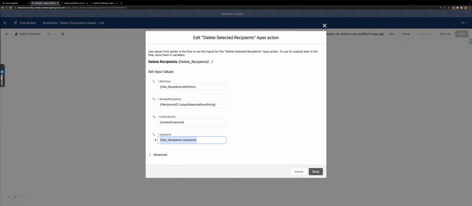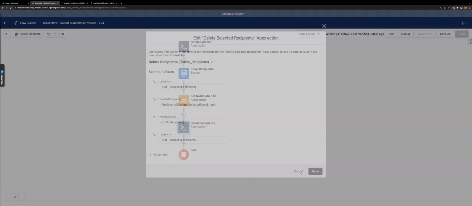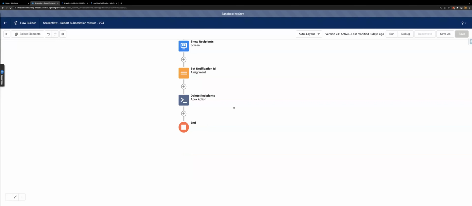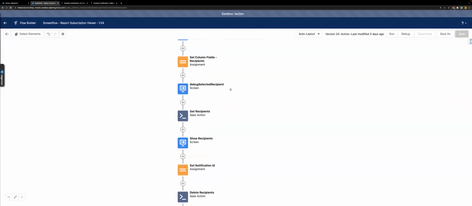So in the code, what it does is it grabs the recipients and grabs the deleted and gets the difference of them. So if they match exactly, it'll delete the subscription, but if there's a difference, it'll keep whatever's in recipients that is not in deleted. So it does a unique list. That is why I needed both lists to come in so I know which ones to keep and which ones to delete. But otherwise, that's the information and details of the flow.